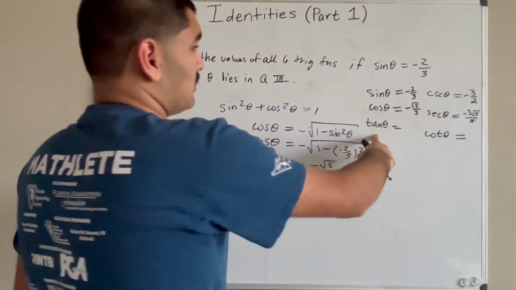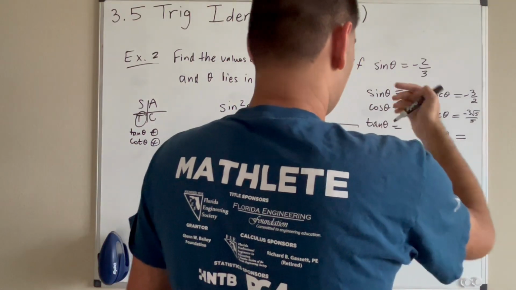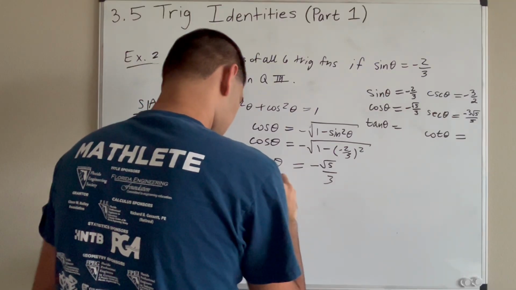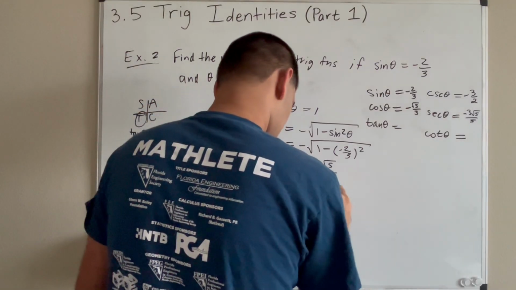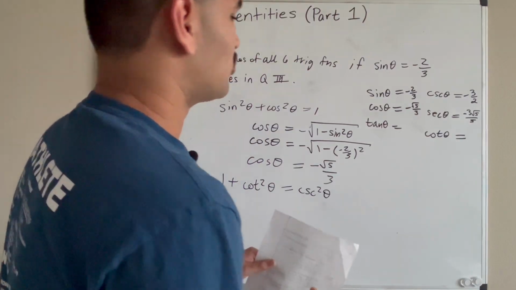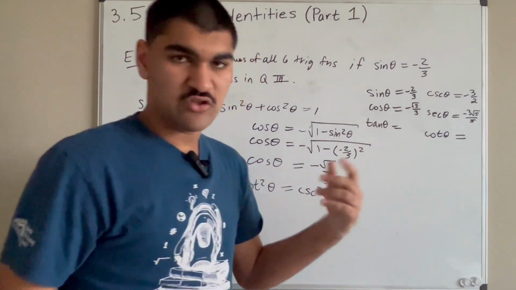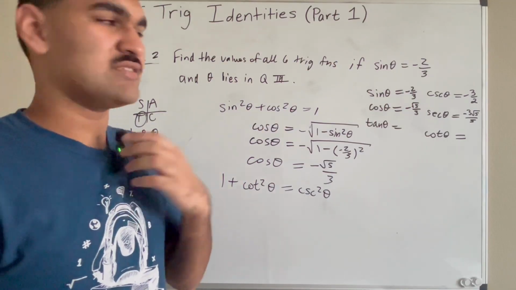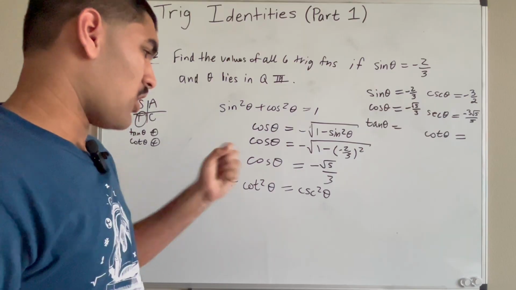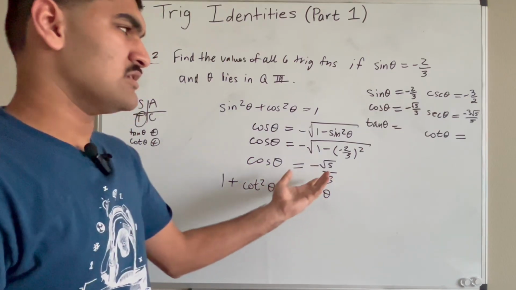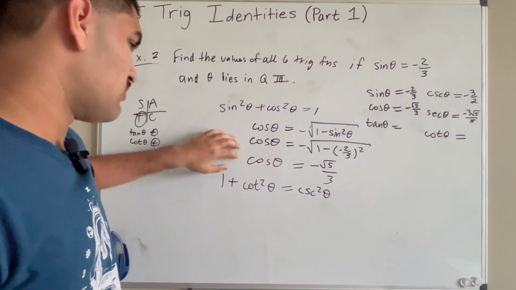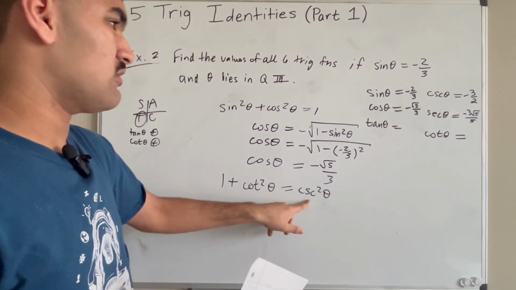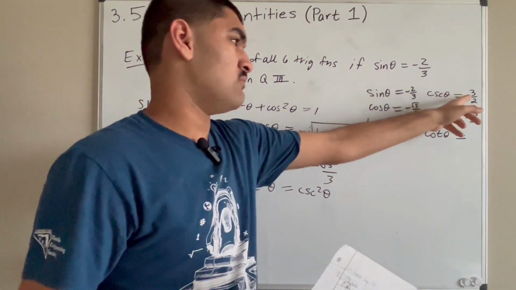But I feel like it might be easier to find cotangent first because we have the identity 1 plus cotangent squared is equal to cosecant squared. So if we try finding tangent first, then we have to use the identity that 1 plus tangent squared equals secant squared. But then to find secant squared, we have to use cosine, but our cosine might be wrong, right? Like it isn't, but if you were doing it, it might be wrong. So in order to mitigate that risk of error, we're going to use this one because cosecant is just the reciprocal of sine. So that's almost 100%.